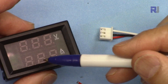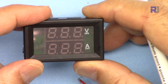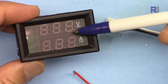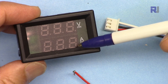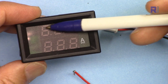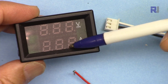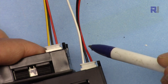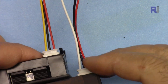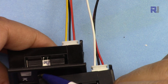This meter needs its own voltage to operate, regardless of what it measures. To display voltage you connect one set of wires, and to display current you connect different wires. They are not independent — you can display voltage and current of the same power. You may receive it with red, black, and white or red, black, and yellow wires. In both cases, red and black is the main power to power the meter up.